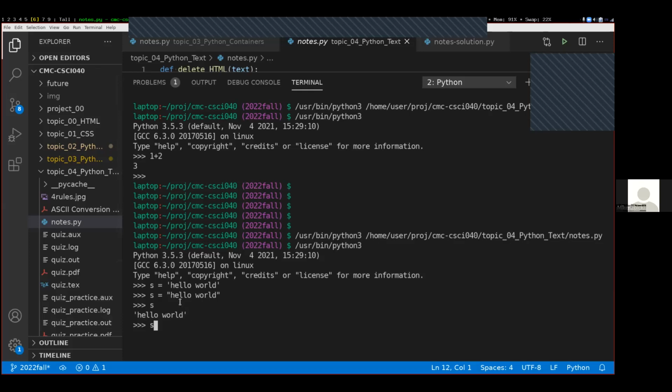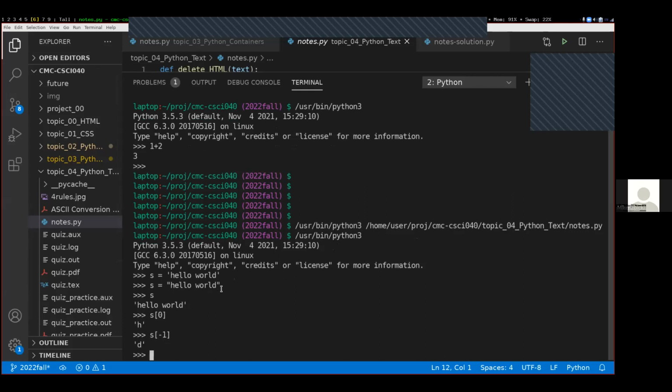Here, indexing into strings works just like it works in lists: you start from the left counting at 0. So this H right here, S at position 0, or S square bracket 0, or S of 0, or S index 0, all those things are equivalent to each other, gives you that very first letter over here, this H. And similarly, if we were to do the -1, we start counting from the right, that would give me the D over here. So this is indexing.